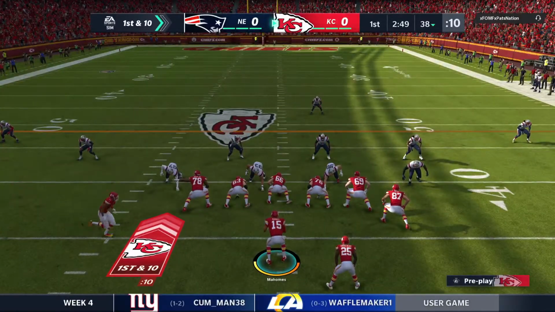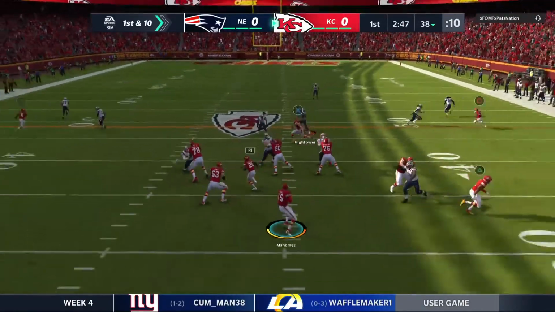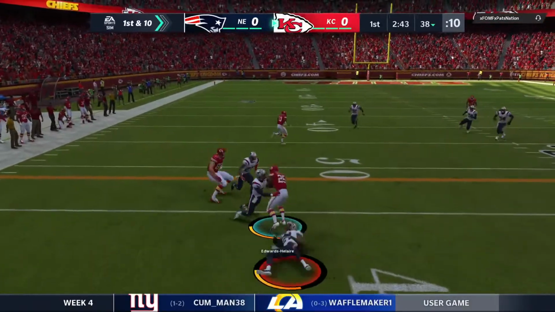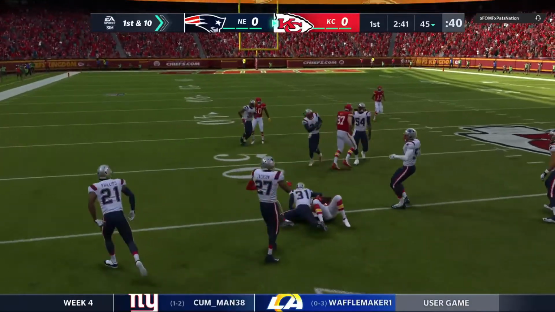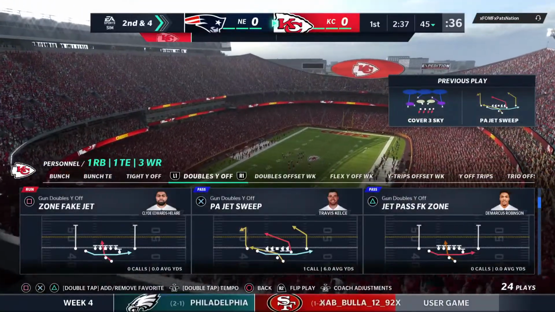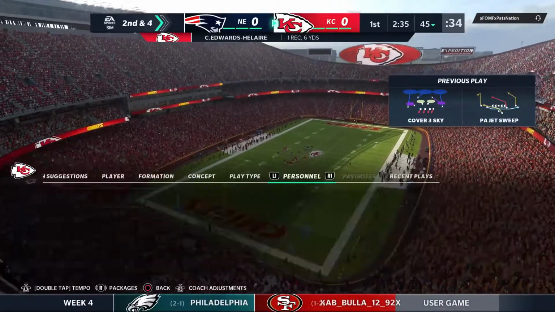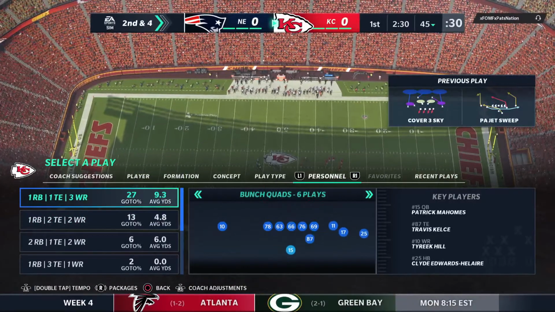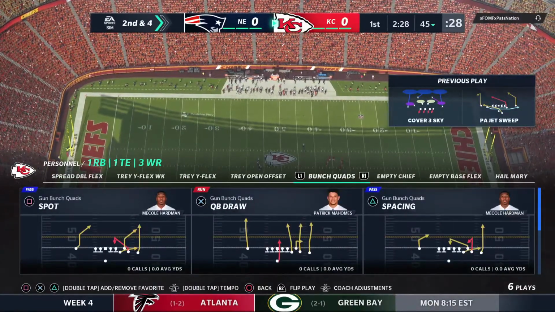Now after the fumble recovery, it's Mahomes. He'll find his running back, Edwards-Helaire. And able to break one tackle, but then quickly brought down. But a nice little gain. Give him 6 on the play, and it'll make it a 2nd down. 2nd and 4 at the 45-yard line.